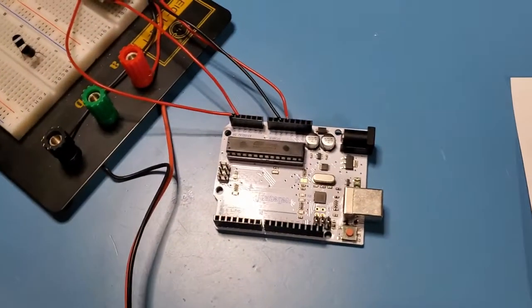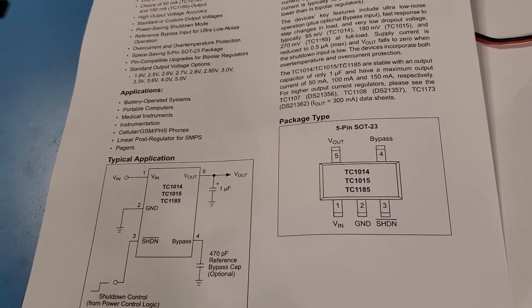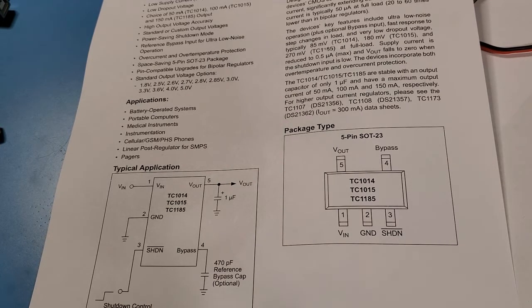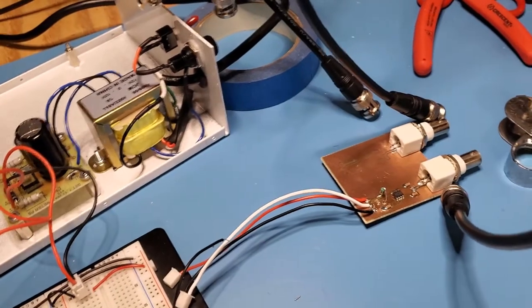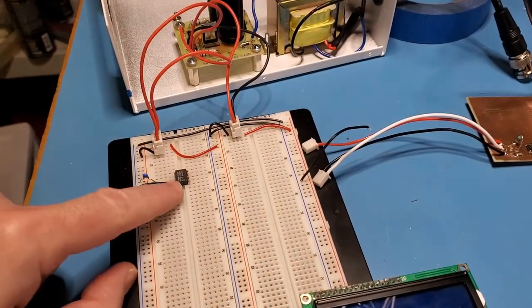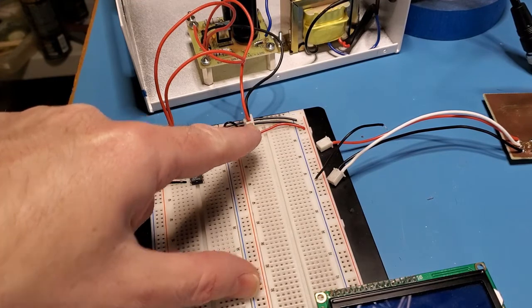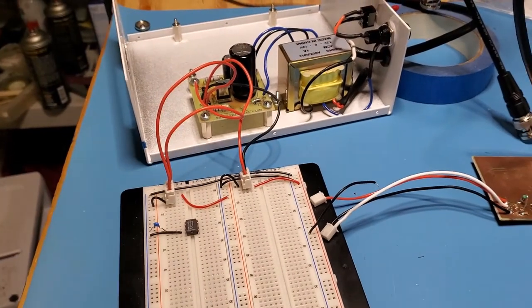Actually, I've got just a simple shield here, so I'll be using that in this part of the video. I'll confirm that I can read the 2.5 volt signal, and then after that on the proto board I will hook up the existing 8307 board that I used in the last one. I'll get that installed on the proto board. Here's the LF398 ready to go, and here's the plus or minus 12 volts and the 5 volt signal that I'm driving from the circuit that I built up before.